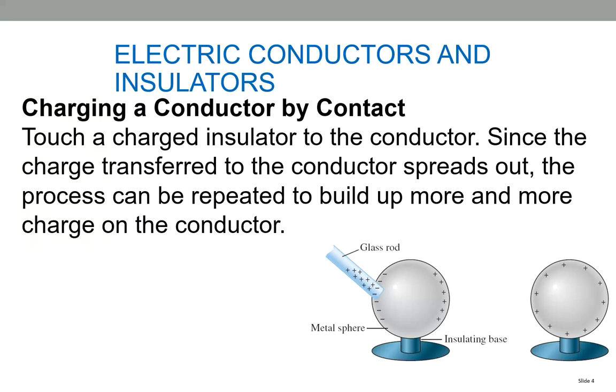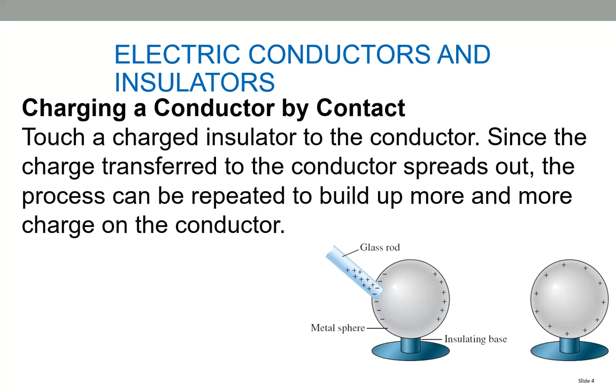But if it was a true ground, and I have this at my house, I have a copper spike that I nailed into the ground, and then I attached a copper wire to that and connected it to where I used to have an antenna and, you know, that kind of stuff. Why? Because the earth, the ground, has lots and lots of electrons and lots and lots of protons. And you could add billions upon billions of electrons, and the Earth wouldn't care. It would not really change its balance by any perceptible amount.